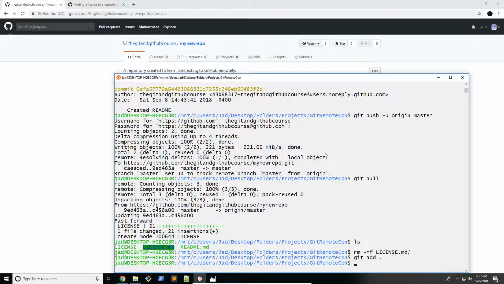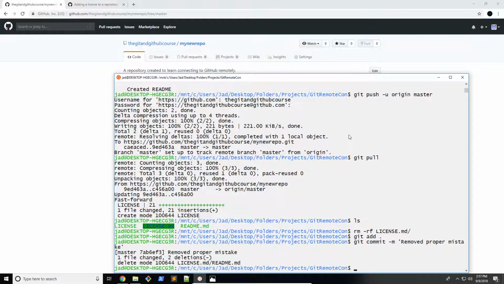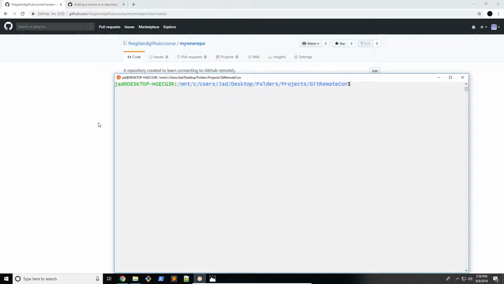Now git add ., git commit -m, and we're going to commit our other commit. So there we go, "removed proper mistake." And usually you wouldn't do this. Usually you just revert back and do the whole thing again. But since we're trying to get some practice with push and pull here, I'm just showing you how to get used to it. There you go. So now we're just going to push it to the branch, but this time we can actually use git push instead of git push origin master, all of that, because we remembered the branch. So I can just go git push.